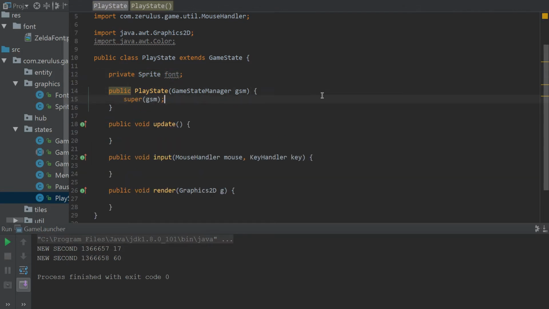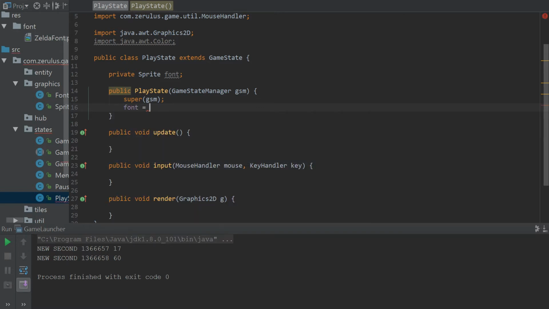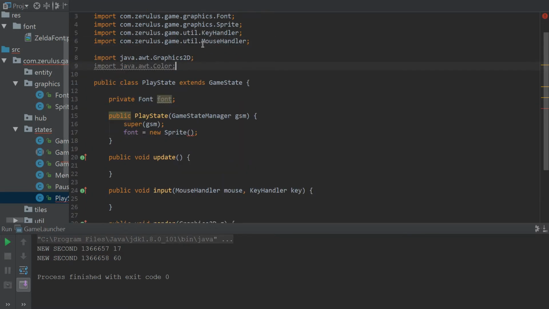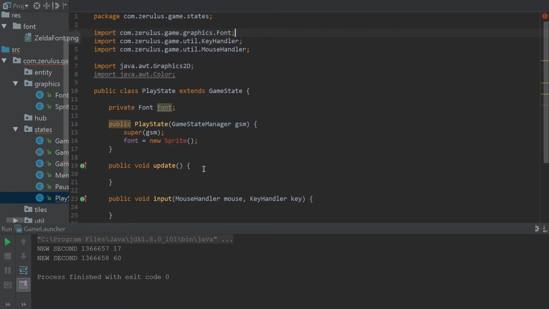And then in this constructor here, we're going to actually initialize it. It's going to be equal to new sprite, and we're going to give it, actually, this will be font. It would not be sprite, I'm sorry. And we give it the actual location of where it is.